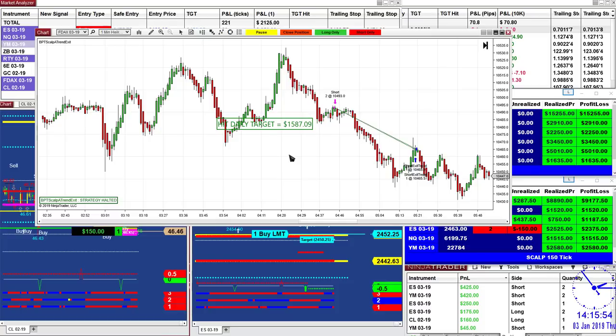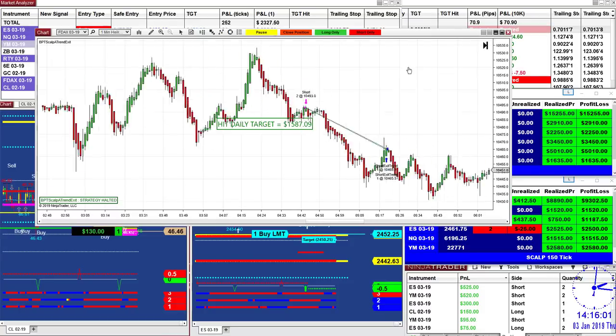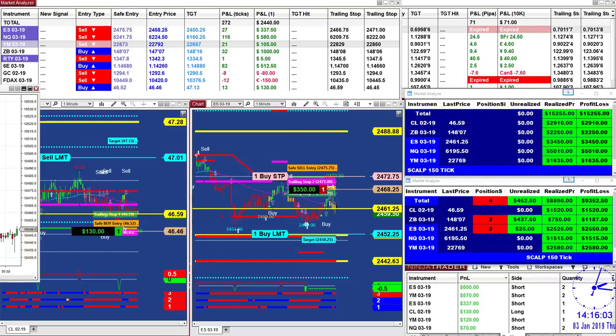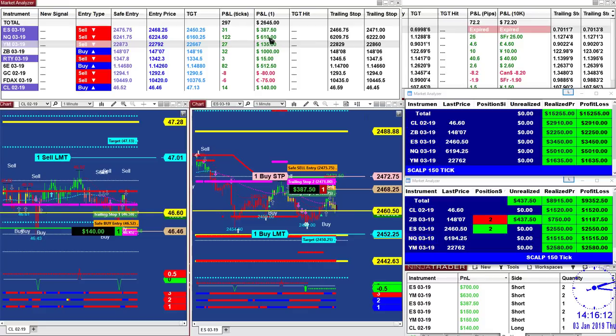Once you hit your target for the DAX, you don't need to deal with the market in the US session anymore, unless you want to play with it. If you see something nice like the NASDAQ. NASDAQ is very consistent here. It fits like a glove with this strategy. And maybe I will trade the NASDAQ.